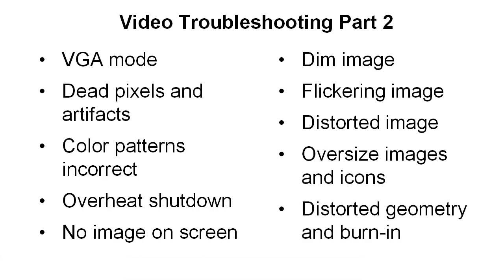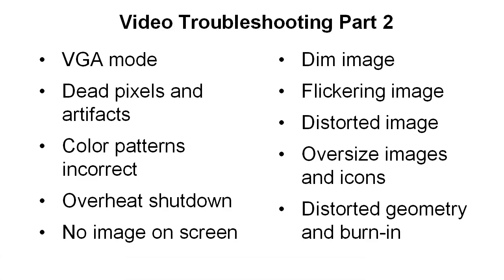Next is the distorted geometry and burn-in. And again, these types of things are generally CRT. So just in case you get a question on cathode ray tube, because CRT is in the objectives acronym list, but it's not in the actual objectives. And actually, I do know some people that use CRTs in labs, science labs and things like that, where they've just been using the same monitor forever because it works and they don't want to mess with it. They don't even want to disconnect anything from the computer for fear of it failing. So you might see that with an old CRT.